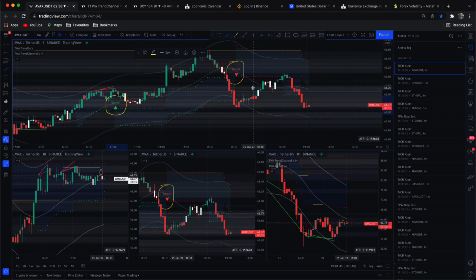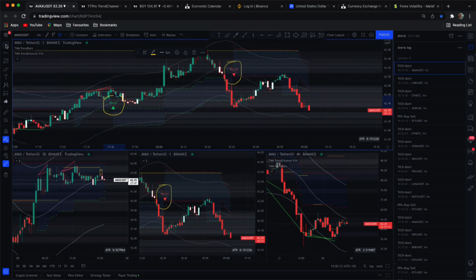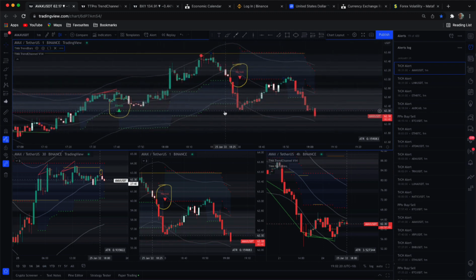Are they any good? So this is the alert we're looking for. This is a range breakout, and we have a rule of thumb with this alert that we wait for the pullback after the alert. So we have time. This is a 1 minute chart, as you can see up the top here. Each one of these candles is a minute. So once the alert fires over here in the alerts log, we can come in and do some higher time frame analysis. We can look at the chart and make a decision as to whether this is something we want to get involved in or not.